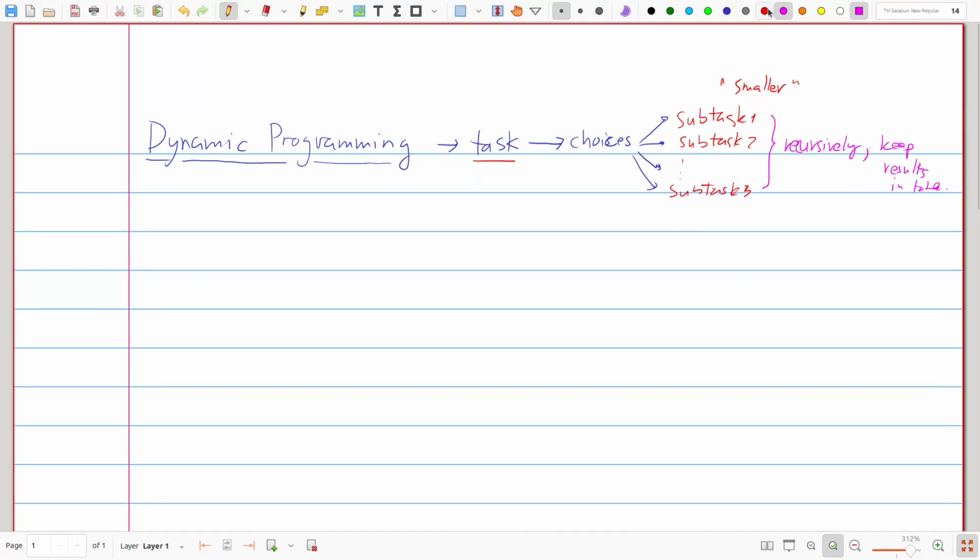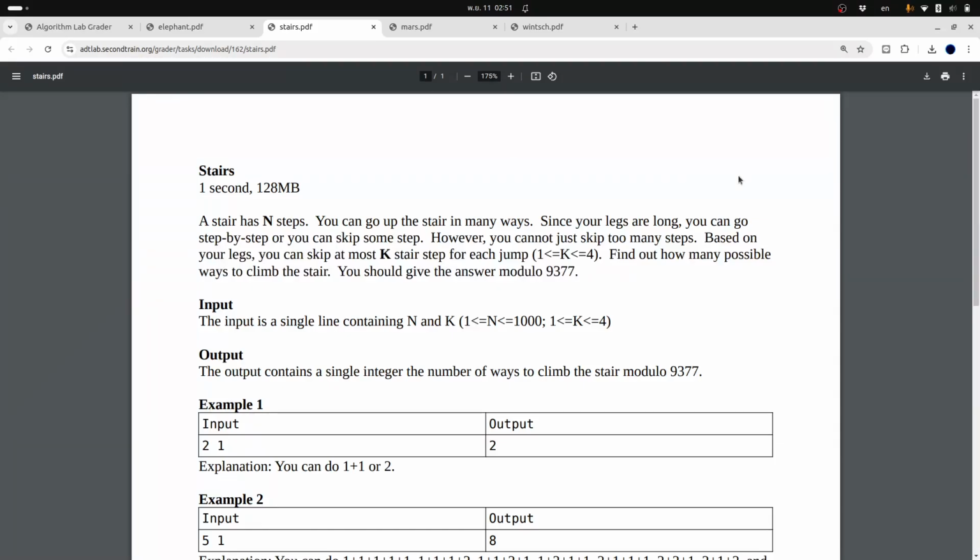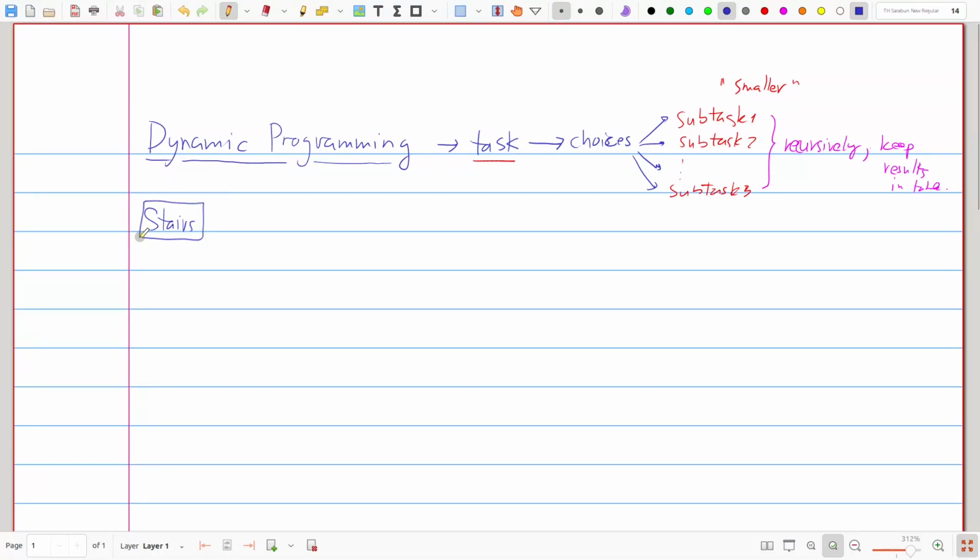Okay, so let's look at the task that we have to solve. So let's look at stair first. You should go ahead and read the task statement for a bit, and then we'll come back to work on the problem. Okay, so in this task you have a stair and steps, and you want to count the number of ways you can climb up, but you can skip some steps.